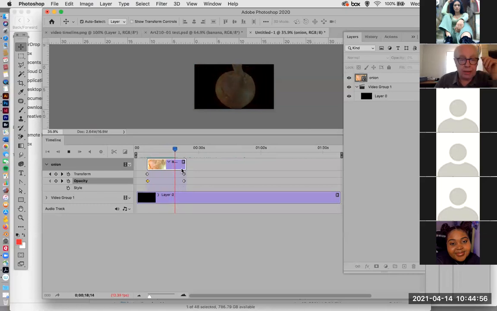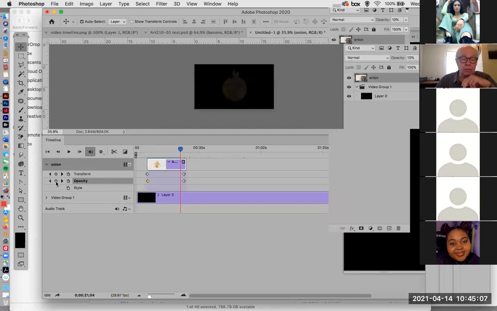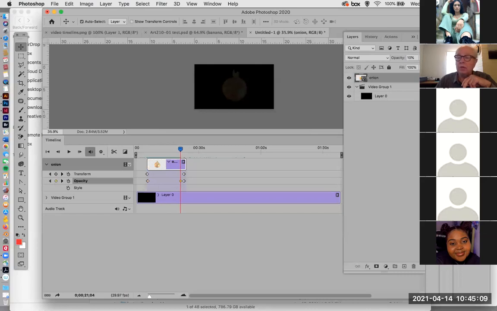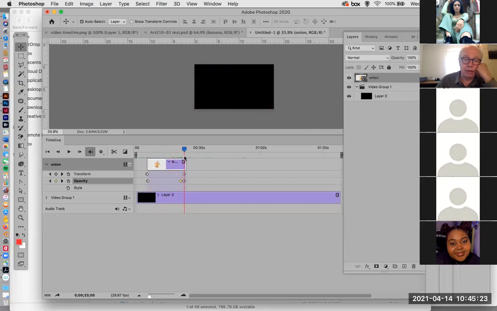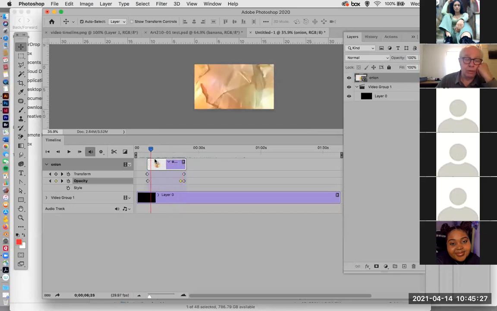Oh, I think I want to do this. I don't want it to fade off that slowly, so I'm going to stop that and put another keystroke right there. Instead, I'm going to make that 100%. Now I'm going to scrub this and see. Yeah, so that stays at 100%, and then it fades out. That's a better fade out. All right, so that's working. So let's do one more.